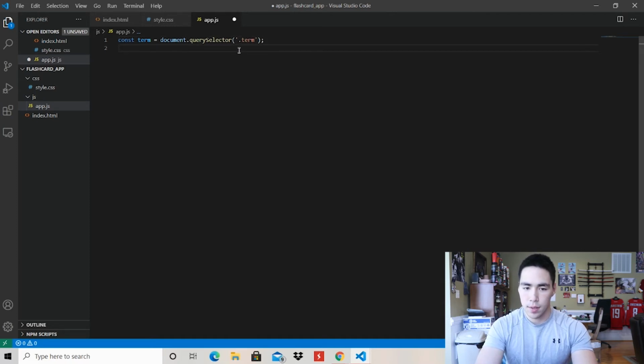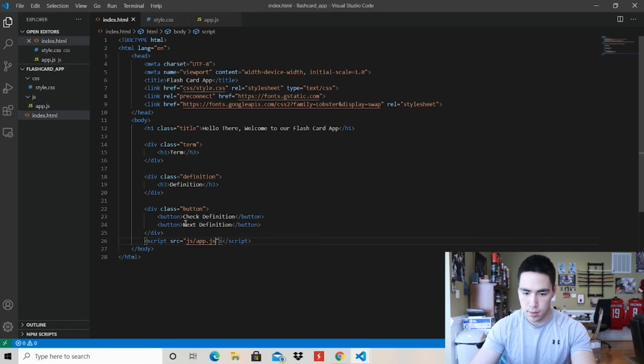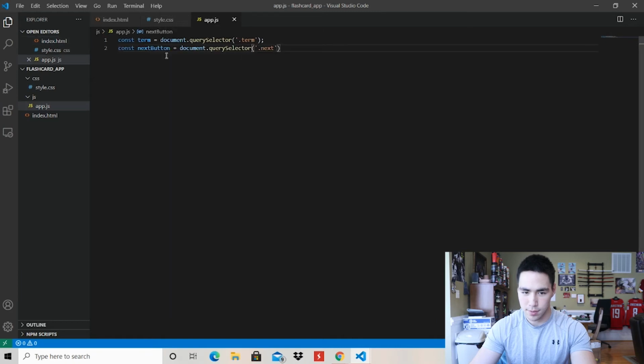And then we're also going to select the button as well. So we're going to do const next. This is called camel casing. It's just a common convention in both Java and JavaScript. You document dot querySelector dot next, which I don't think I gave next.